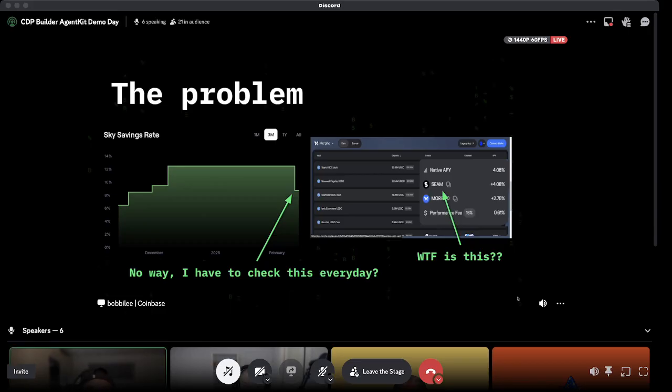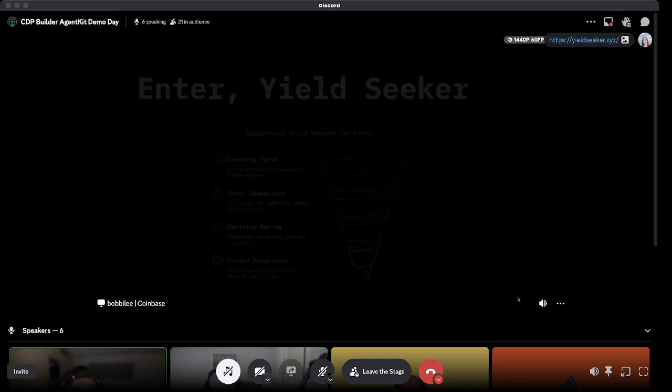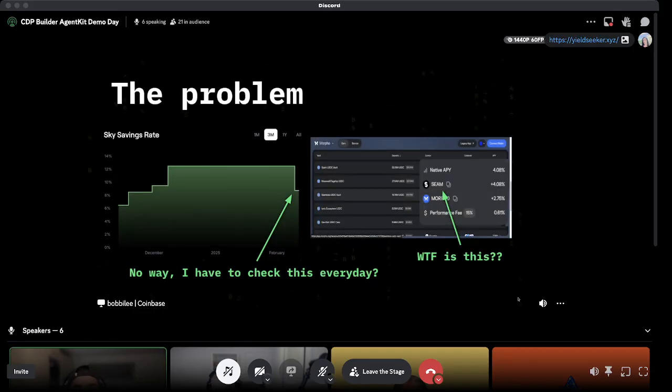At the start of the year, it's obvious you should put it in that. 12% is amazing. But now it's at 6%, and there are other things that might be better. But you have to be watching this to move in and out of these positions. On the right, you can see Morpho. It gives you yield in a token called Seam. I don't know what that is. Am I supposed to value that, or consider it zero, or something in between?